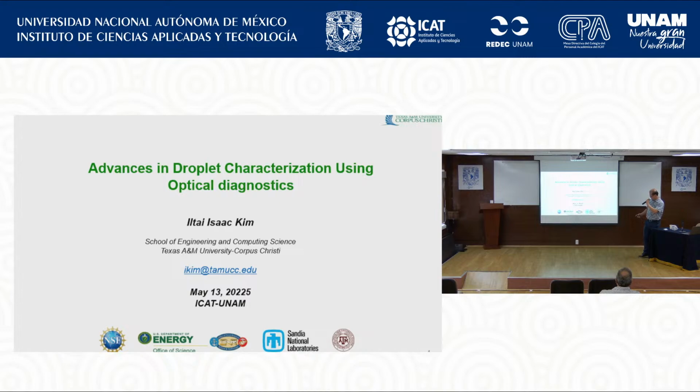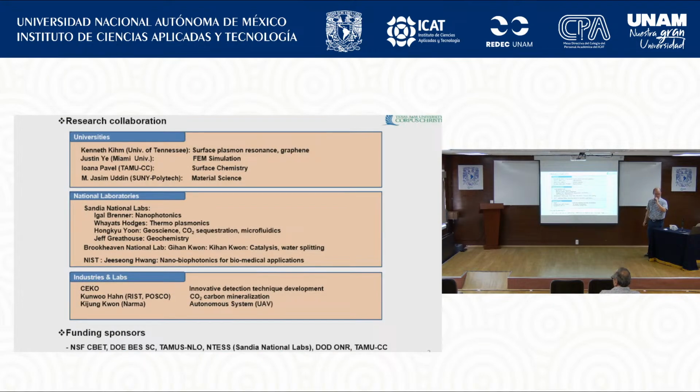Today, I'll talk to you about my lab's most recent research achievements about droplet characterization based on optical diagnostics, such as interference fringe techniques and the aperture total internal refraction technique. Okay, and these are my funding agencies currently. My research collaboration so far is with universities, national laboratories, and industries.